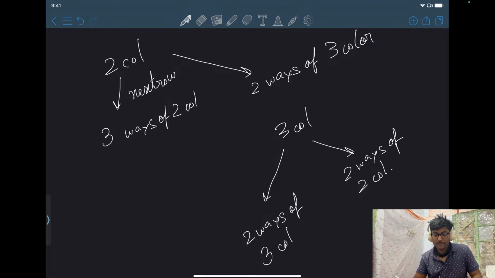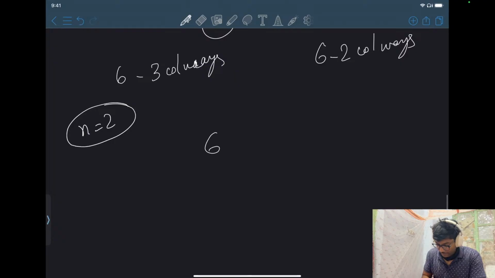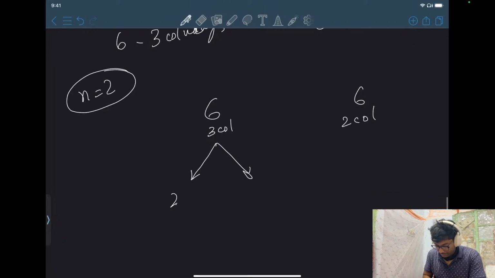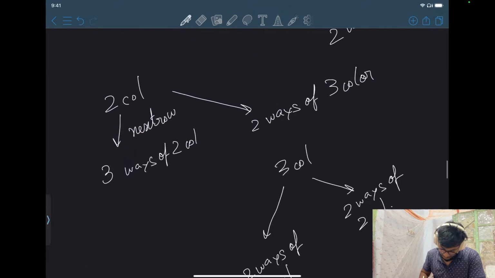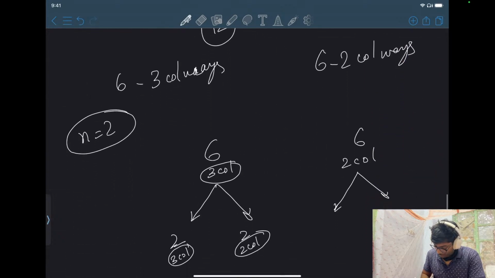Let's say this is 6 3 color and 6 2 color. So this 6 3 color can have either 2 3 color or 2 2 color, and this 6 2 color can have 3 ways of 2 color or 2 ways of 3 color.